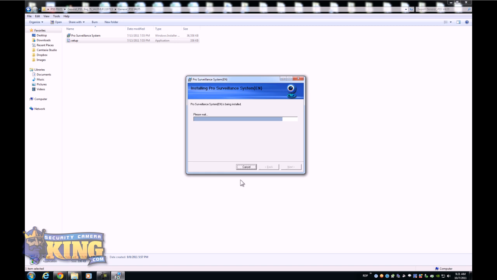This software allows you to connect to up to 20 DVRs, and you can basically manage your DVRs, set up different features, set up matrix, and so on. And it's a very powerful software. This is a brand new version of PSS, so it supports up to 3 screens. So if you have your main screen and you have 2 monitors, as I do on my computer, you can basically put certain cameras on certain monitors, so you can monitor a lot of DVRs at the same time.